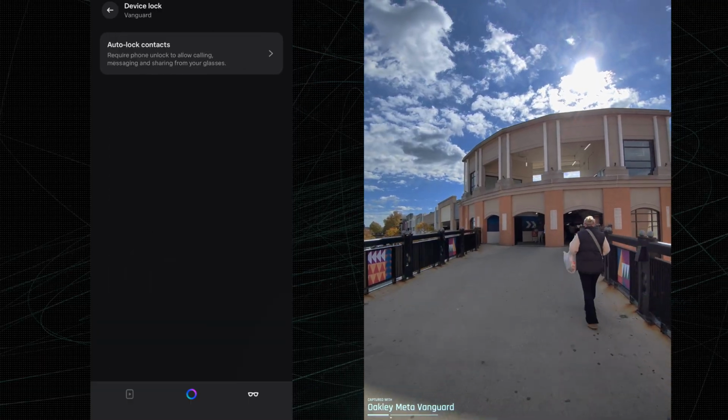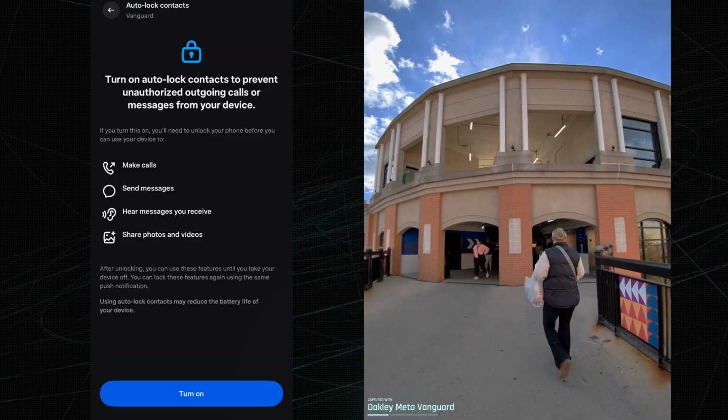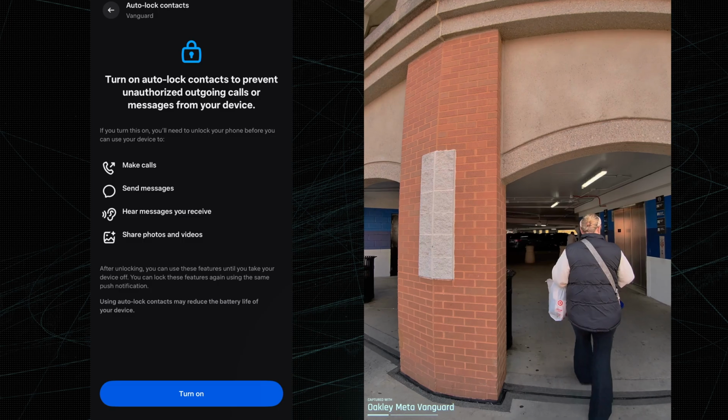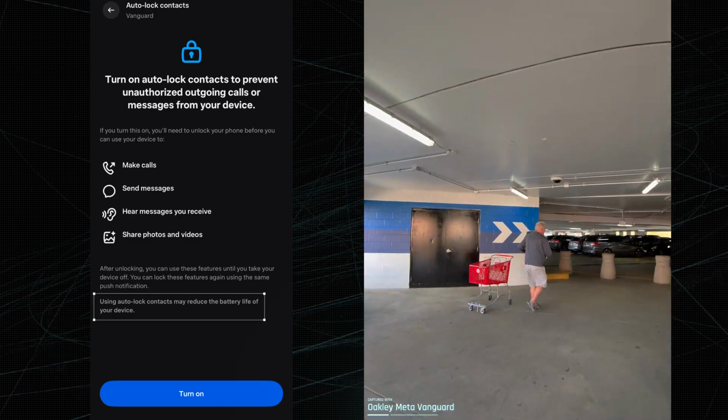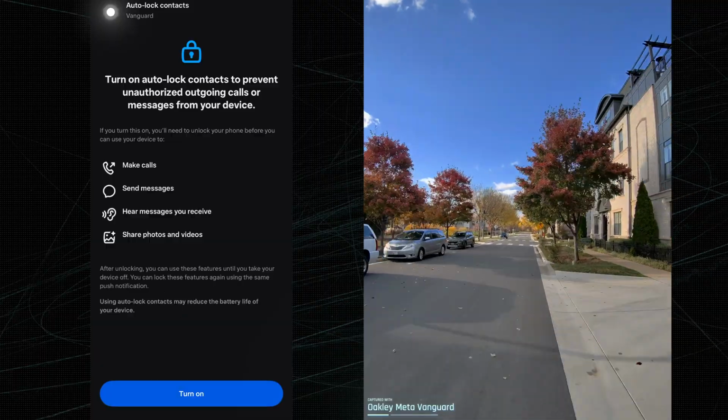Next is the device lock. This is where you can auto lock your contacts. When you turn this on, you'll have to unlock your phone in order to use your Vanguards to make a call, send messages, hear messages, and share photos and videos. I just noticed that it says here that using auto lock contacts may reduce the battery life. So I guess that's another battery saver tip.